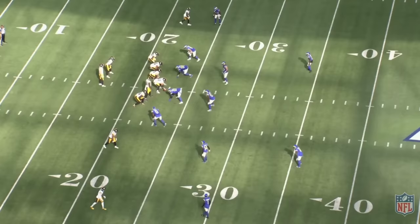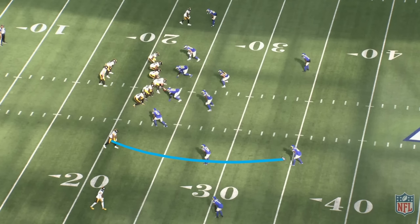So what am I talking about concept-wise here? First, the all-go element of it. So here are the seams. Okay, those are the seams. And then here's the all-go, the bones of it. I think they end up doing maybe we'll call them like hinges or stops. They don't run full goes on the outside, but they're running one-on-one beaters. To me, this is an iteration of brackets. Okay, so to me, this is one-on-one outside.